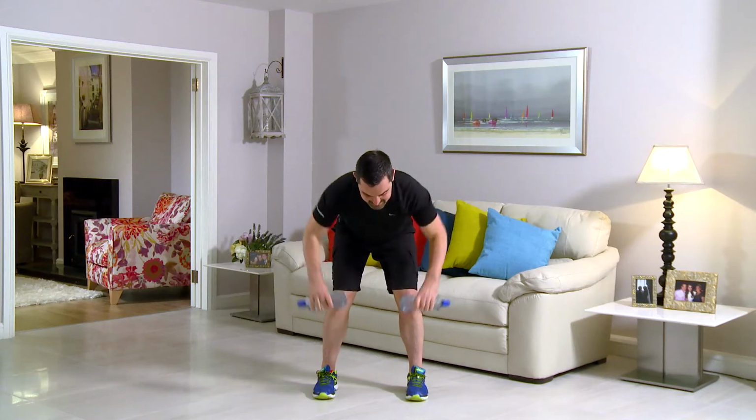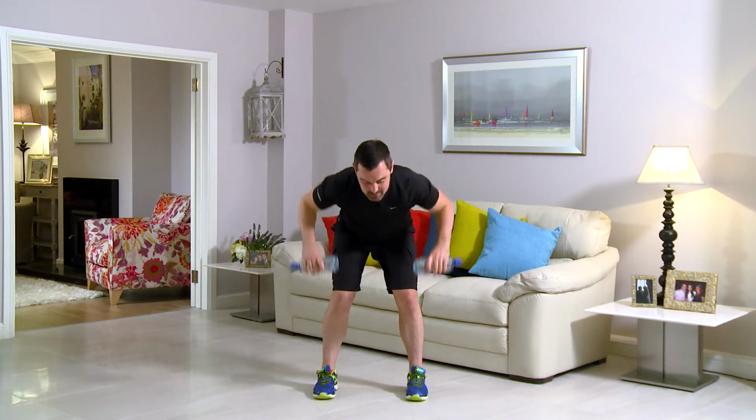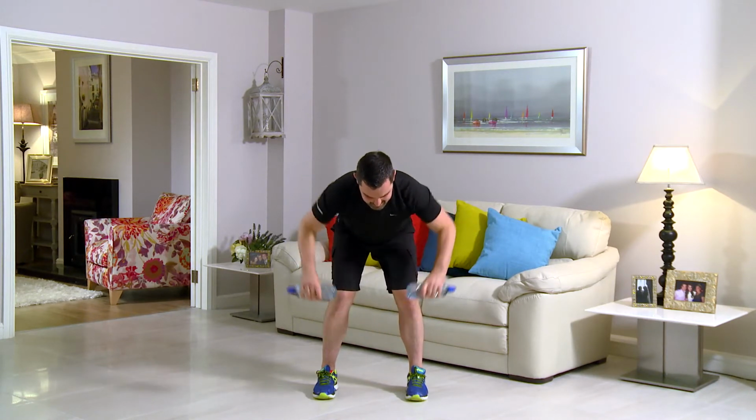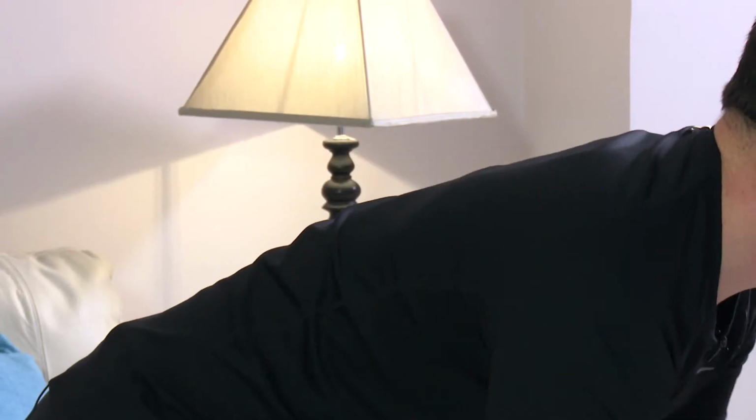Perfect. That's it. As ever, if it's too easy, go heavier on the water bottles. If it's too hard, lighten them. We're going for as many as you can in 60 seconds without messing with the technique. Keep those elbows nice and high.